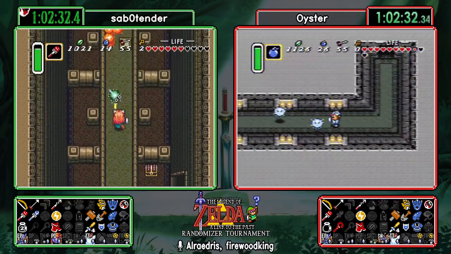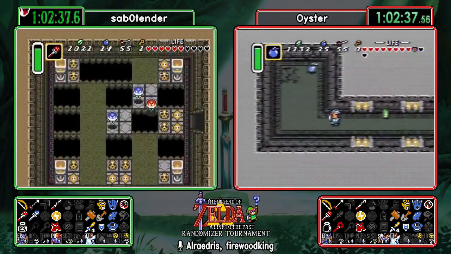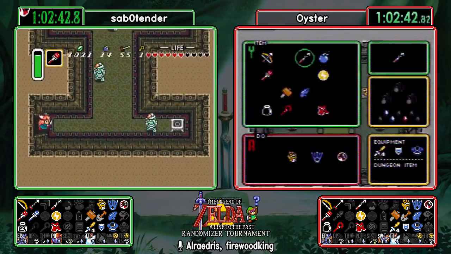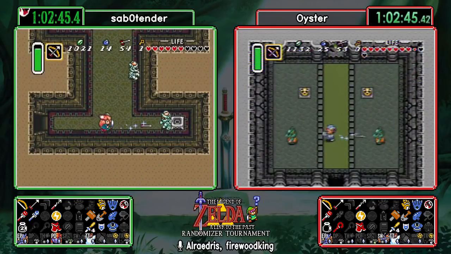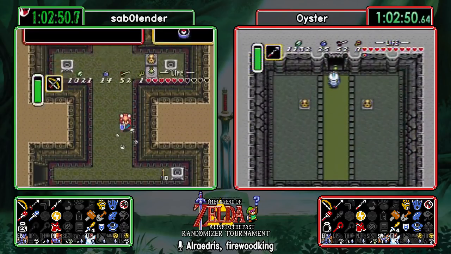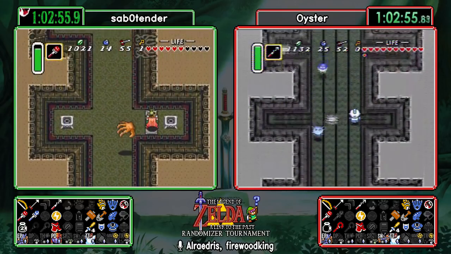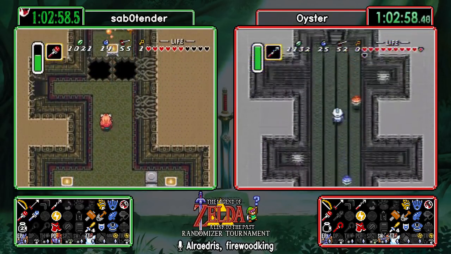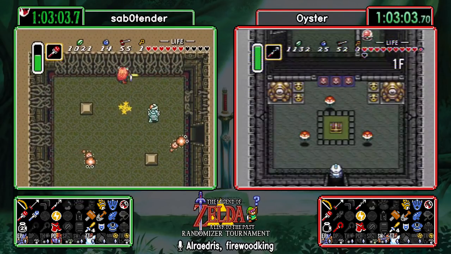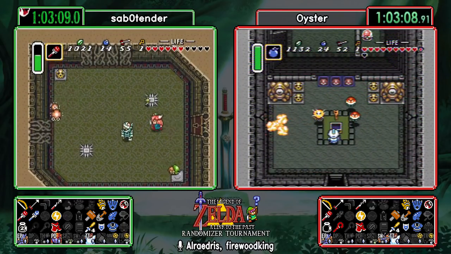I think I would have made the play to go check Hera at this point from Oyster. But lots of chests in PoD to look at, so... Ice Palace has 3 items in it. One more than Moldorm does in Tower of Hera, but... And we'll watch Sab0tender have a pretty clean and quick fight with Mothula, I suspect.